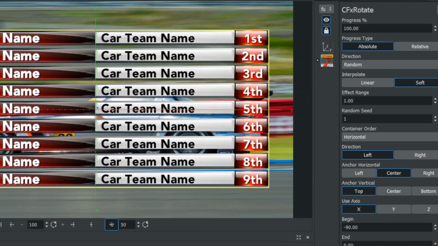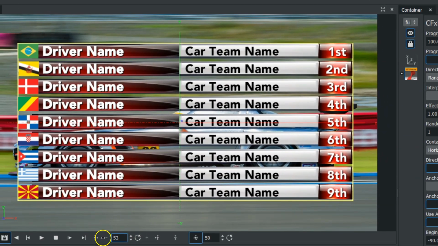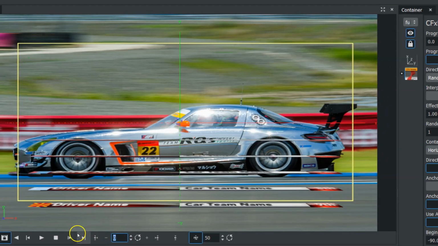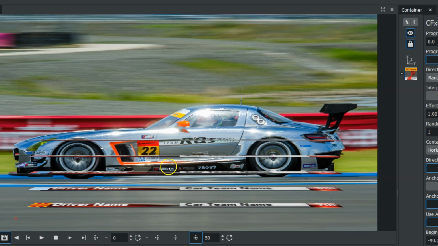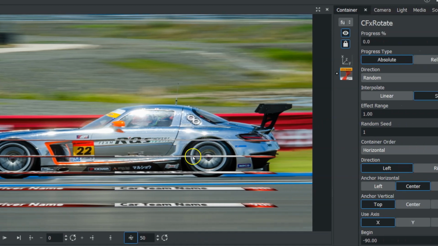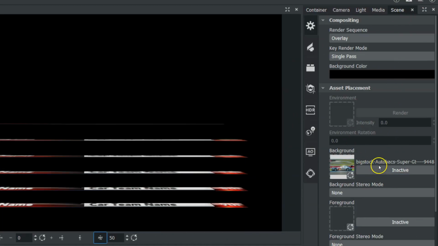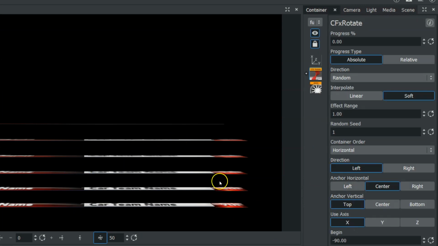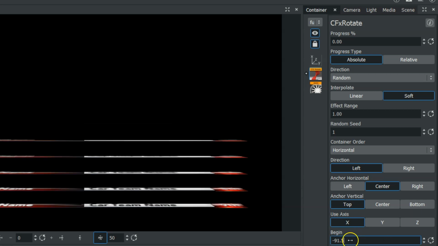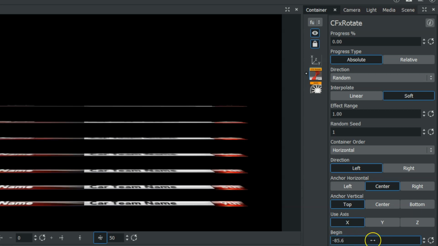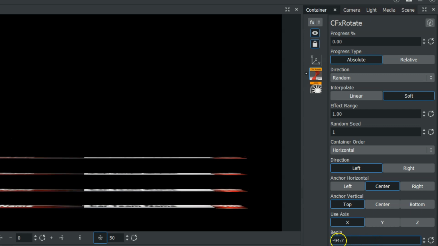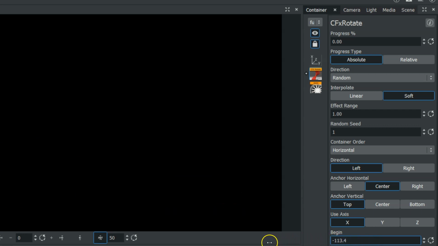Now, at the very beginning, depending on how your animation is, it may not always be completely off the screen. You can see here when we change the rotation, and if we turn off our background image, we'll be able to see a little bit better. Within our scene, not every container is completely rotated. In this case, what you can do is come down to your begin percentage and just adjust it further and rotate it down further until you no longer see it.